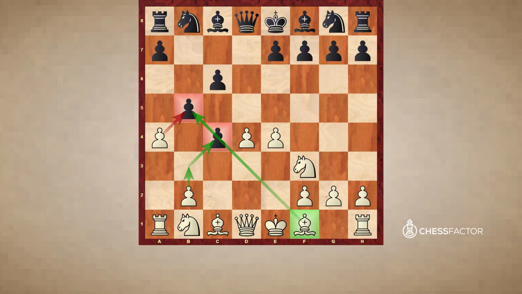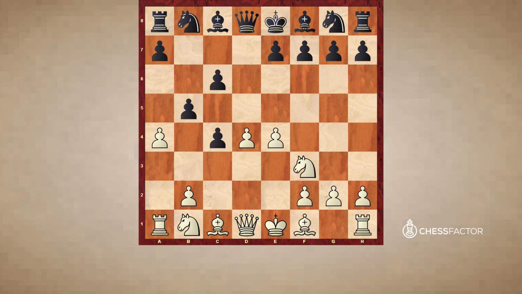And also it's worth noting that at some point, if white captures a takes b5 and black takes c takes b5, then the development of this rook on a1 will have taken place. And we already saw that in the previous game. It looks as though the rook is just as undeveloped after a takes b5 as it was before, but in fact the rook being a long-range piece, it will suddenly be influencing a7 and also a8. And we saw in the previous game how nasty the consequences of that can be.